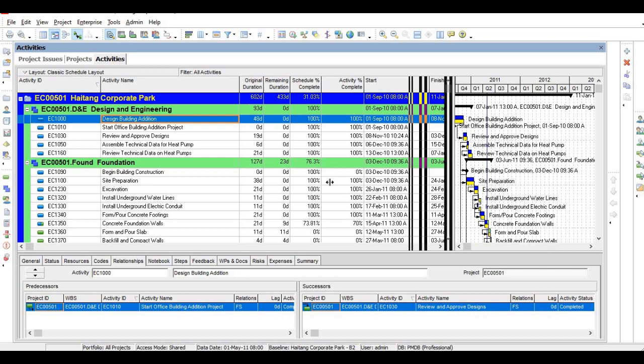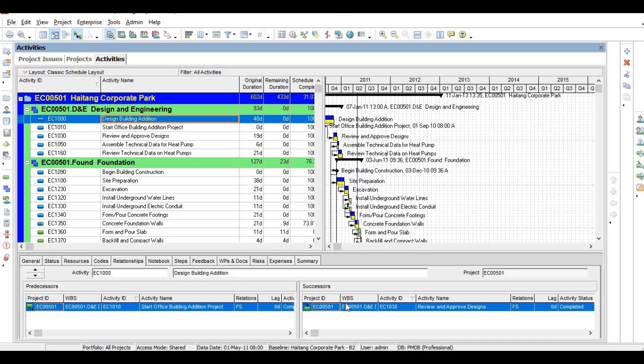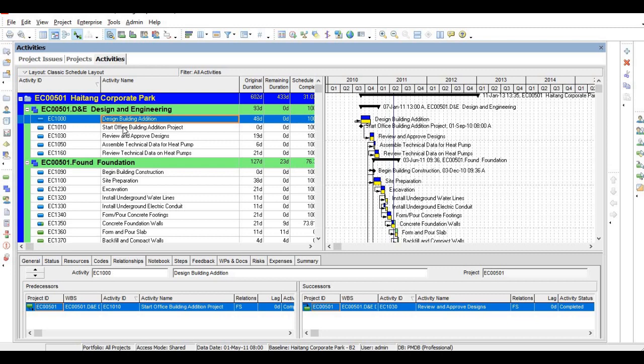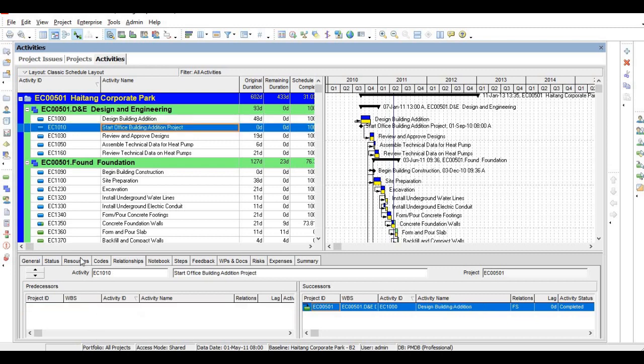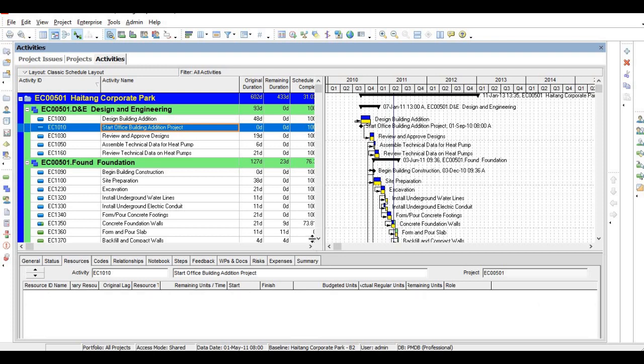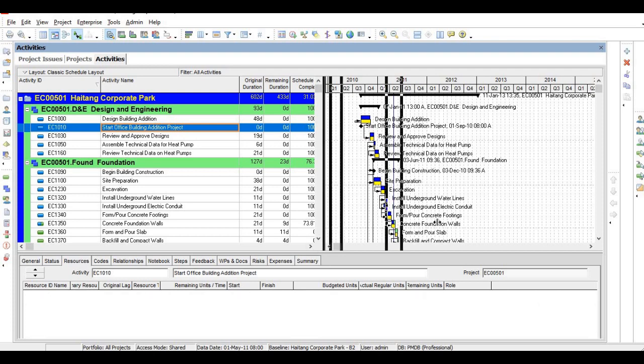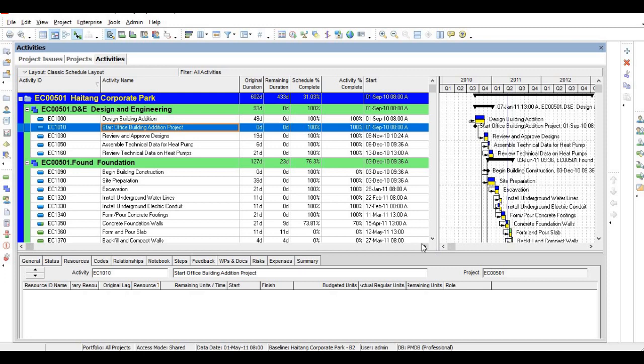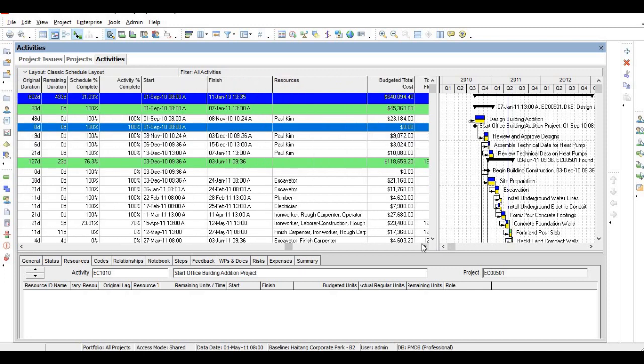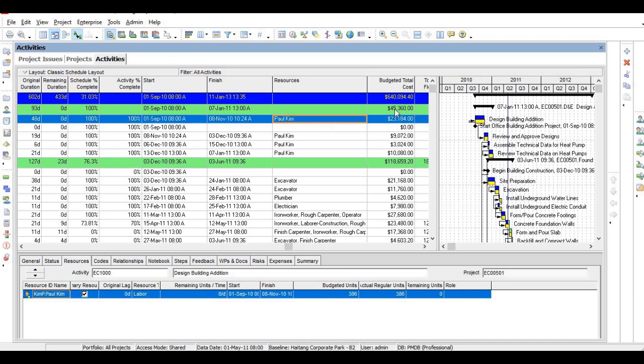Once scheduling has been done, you have to assign resources to each and every activity. Once you assign resources, you will get the budget for the project. Here you can see the budgeted total cost.